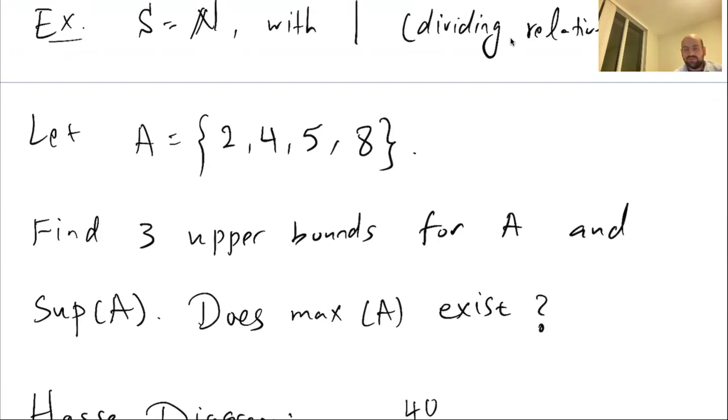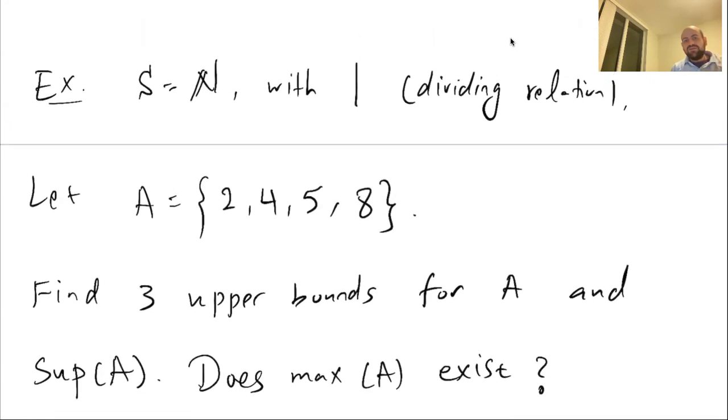Well, here it's a little bit tricky. Remember, when we say less than or equal, we mean the relation that is defined on the set. We have to consider that relation. It could be a standard less than or equal, or it could be other types of relations, such as dividing. Here in this example, we are saying that S is N with the dividing relation, not the standard less than or equal. So of course, yes, if it was the standard less than or equal, every element of A would be less than or equal to 42, obviously, and 42 would be an upper bound.